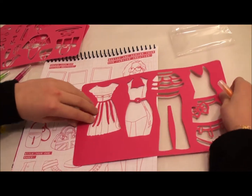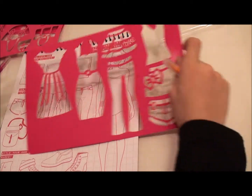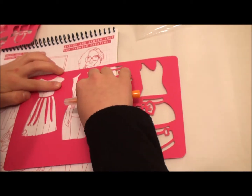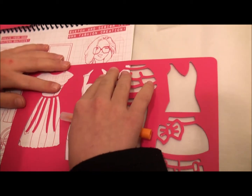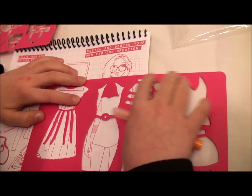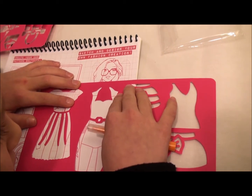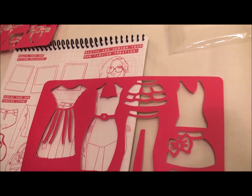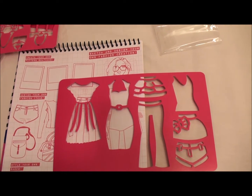Okay. So, wait, which one? Oh, I was gonna do this one actually. I'm gonna do this one. Maybe I'll try it like this. I think this will work. Okay. I hope it works. Oh, I was doing it backwards.